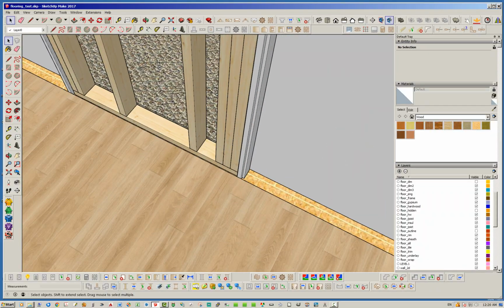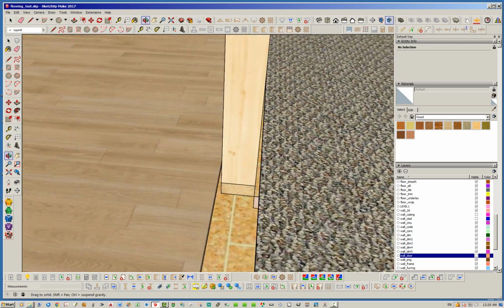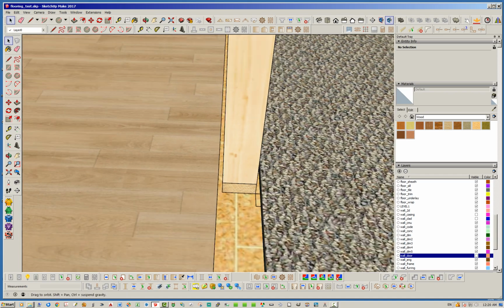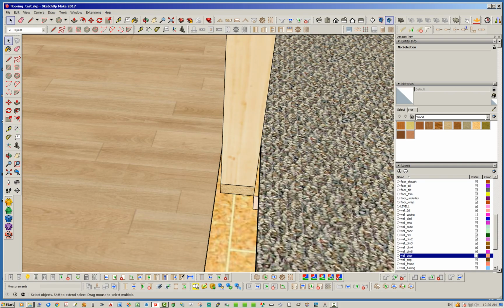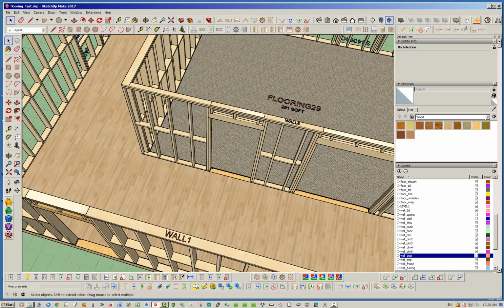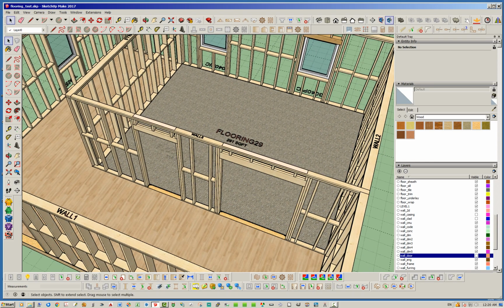Right, so what I'm going to do is turn that off real quick. So if we look here, we'll notice the difference, because I have this gypsum that's ½ inch exactly, I think the distance across there is 4½ inches, right? So what I'm going to do is split the difference on that opening and put the carpet halfway down through there, and then put the hardwood flooring halfway in there as well.